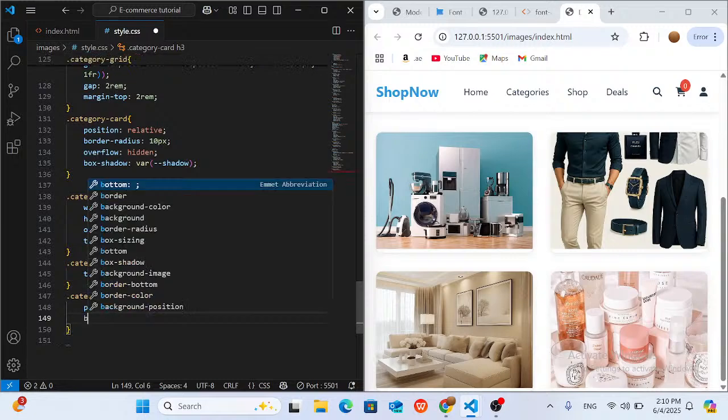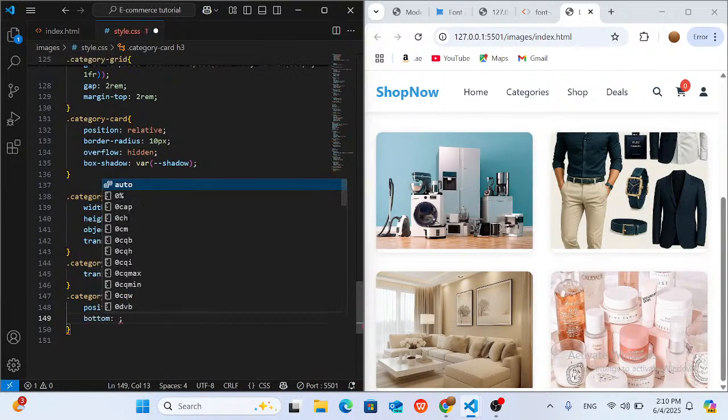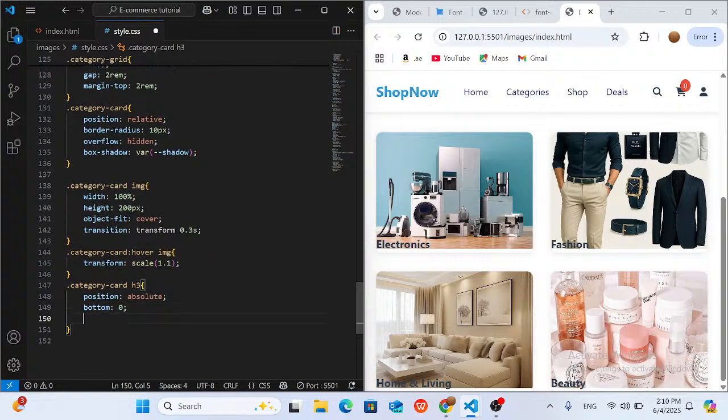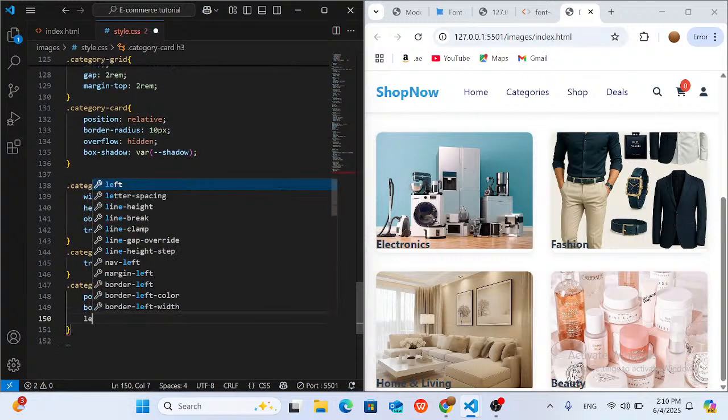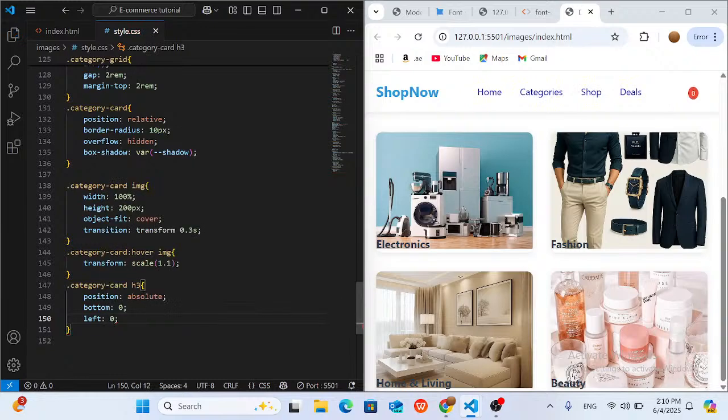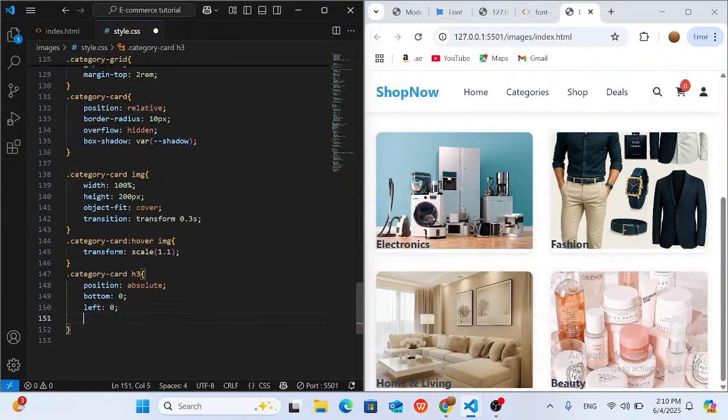Now the bottom should be 0. Can you see now? From the left should be 0, from the left side. Then from the right-hand side it should be 0 as well.